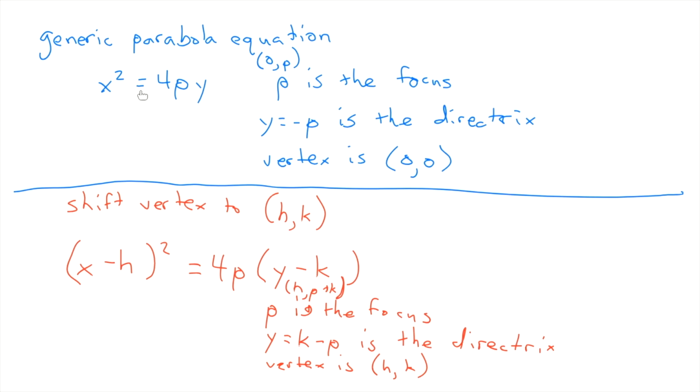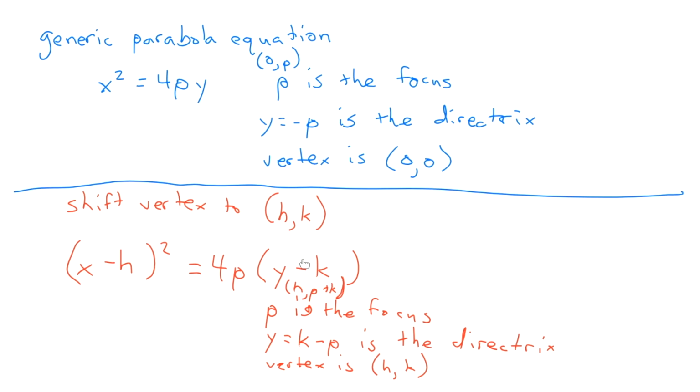If you've learned x squared equals 4py, and that's okay because it looks a lot like y equals x squared, which we know is a parabola, and we just have this new way of thinking of it with this 4p. It's kind of a different kind of translation almost. The 4p tells us more about what? This focus and this directrix. That's what the p tells us. And here all we're doing is we're shifting it to HK. And so the shift changes the formula. Instead of x squared, we have x minus h squared. And instead of 4p y, we have 4p y minus k.